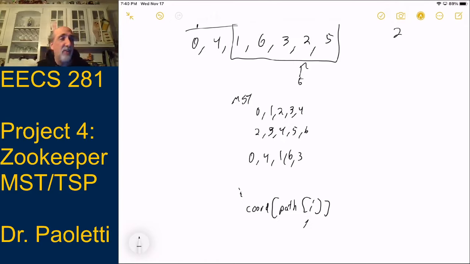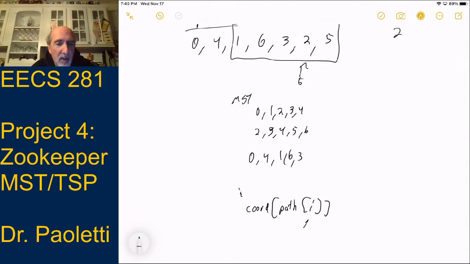I think of it as absolute or relative. If it's an index into the vertices array, that's an absolute index. It never changes. But if it's an index into the path vector, then it's a relative index. It's an index into the path, which is an index into the vector of coordinates. So you've got to be really, really careful with the code there.